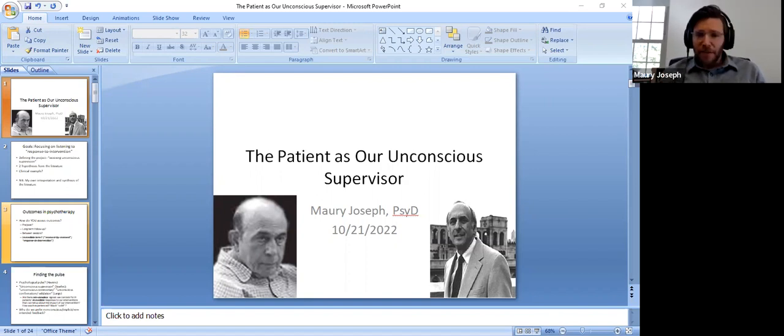But even going back to Freud's technique papers, the idea existed in psychoanalysis that the conscious response, like Laura was suggesting, may be a defensive response. And at the very least, it's not the only data point we ought to be listening to in trying to ascertain the patient's total response to intervention.